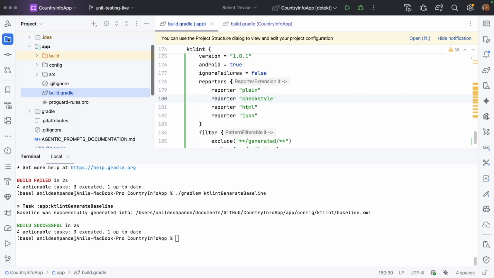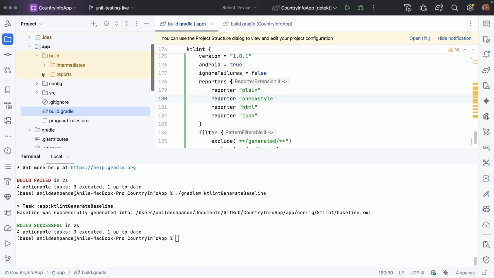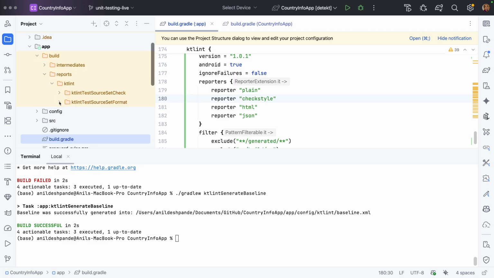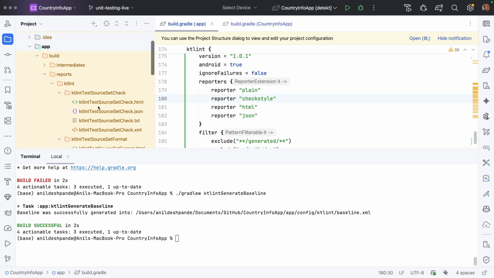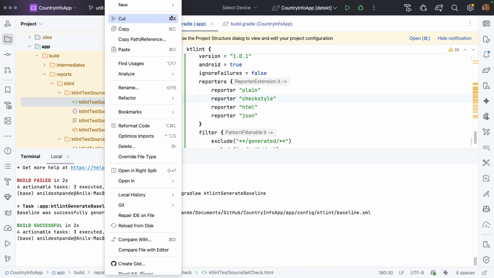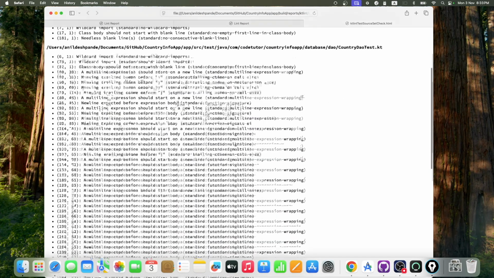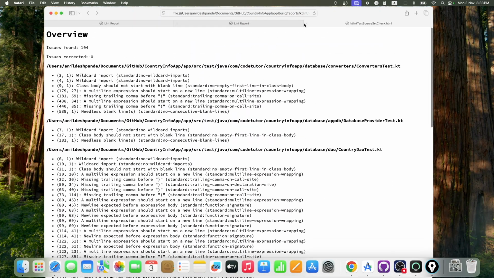If you want to see where that is, you can go to the build folder, reports, and you can see that it has generated multiple Ktlint files here. You can go and check it in the browser, and this is how that report actually looks.